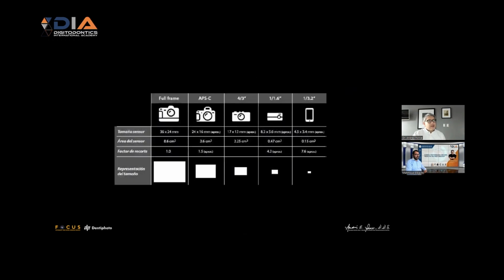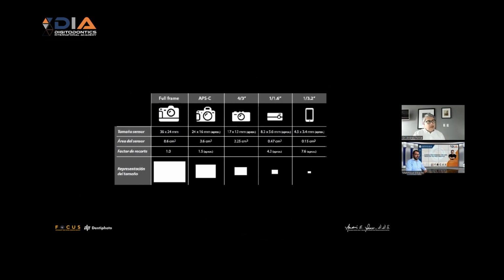Let's talk about the sensors again, and this is the reason why we are not using cell phones to take pictures, because the picture is not going to be good. Maybe you say, I have the latest iPhone, I have an iPhone 14, I invested a lot of money in my cell phone and it's very good, so it should take some nice pictures. Well, let me tell you this: the sensor of that is not very good because of its size.